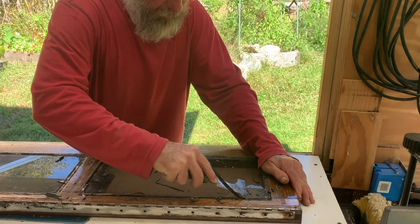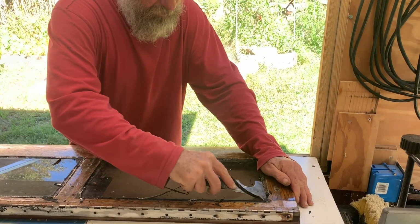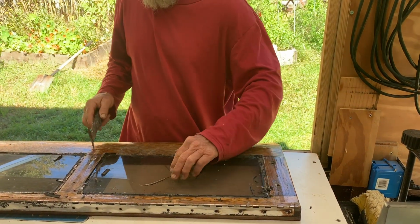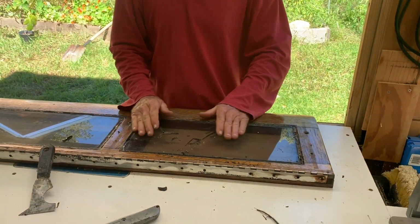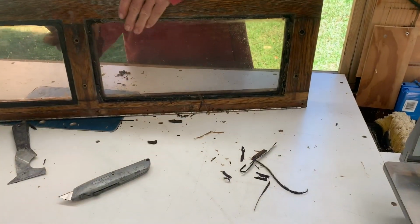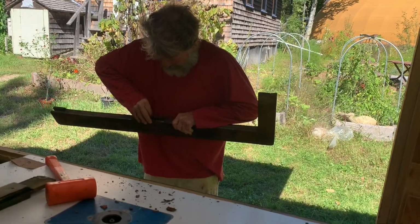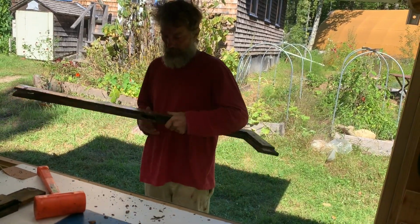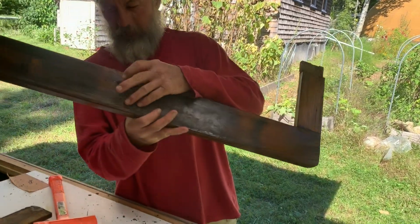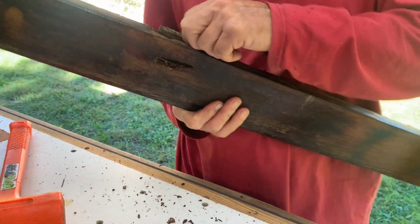The shame of it all is this wasn't even leaking. Totally rotted out, but not leaking. It's funny, it's a skylight too. A lot of people are like, oh, the skylights always leak. Sometimes a Morrison tenon ain't the best thing. It's like a pocket for water to sit in. That tenon just rotted out.